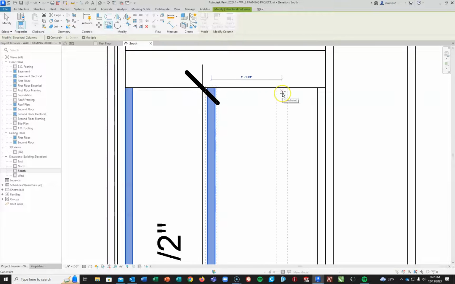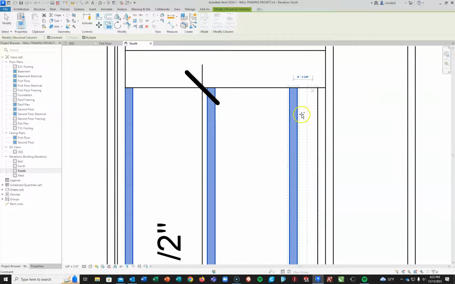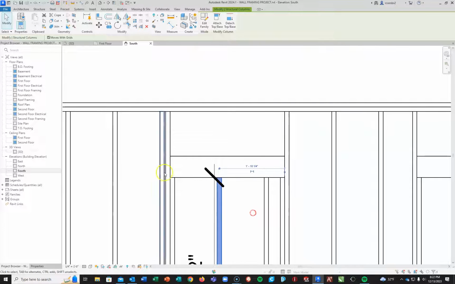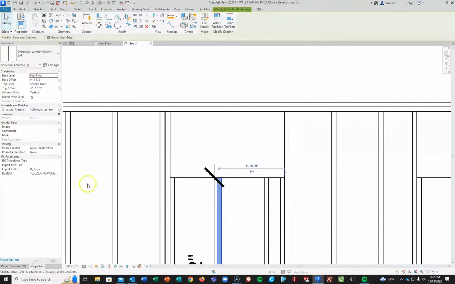And I'm going to repeat that to make sure I fit them all in there. So I'm going to do it again, 16 inches tick mark. Now, there's no way I'm going to fit another one in here, so I'm going to stop at this point. So there are my two cripple studs. The problem is right now I need to change their properties so they're actually above my header point. Okay? So the base offset here, what I'm going to do is put this at -3 inches on the top. So that's going to shoot it back up.